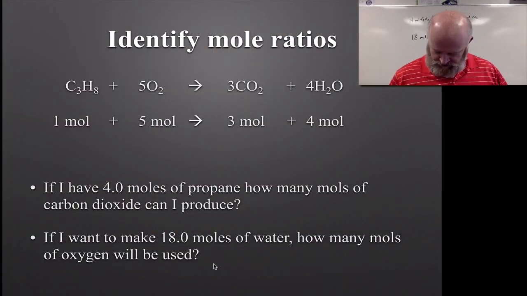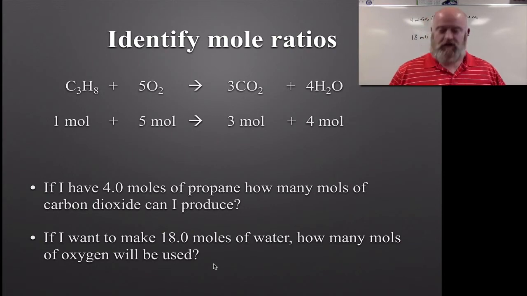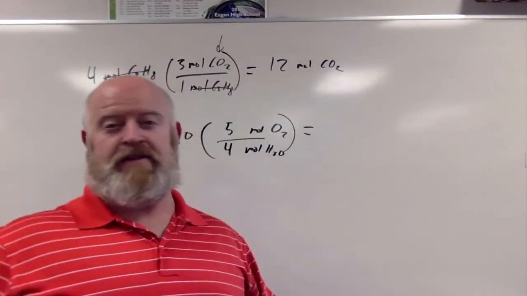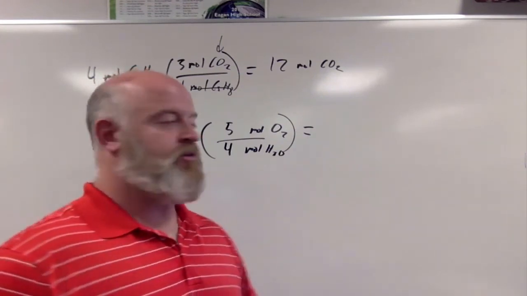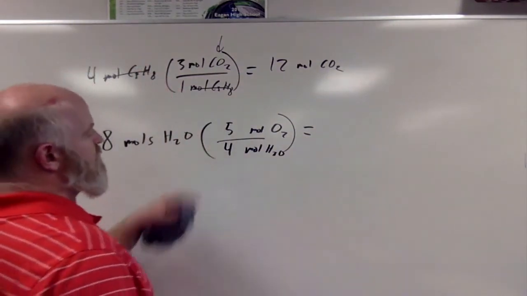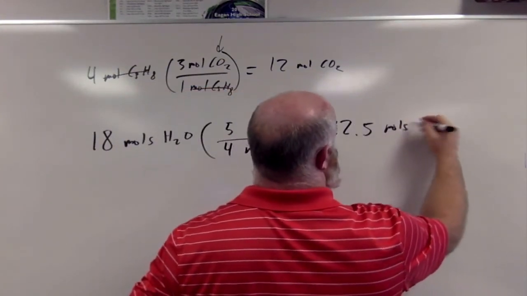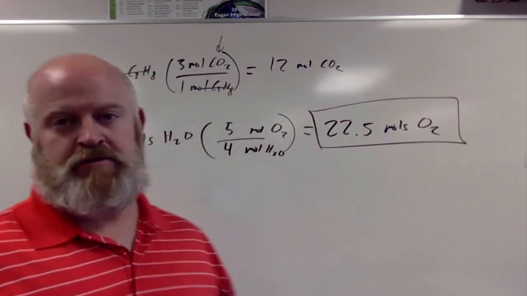What is 18 times 5 divided by 4? If you can't do that in your head, take 18 times 5 divided by 4. If we do that, we get 22.5. You might be able to do that in your head, and if you can, that's great. But this is just one step in a bigger process that we're building towards. We end up getting 22.5 moles of oxygen is what we need for that.